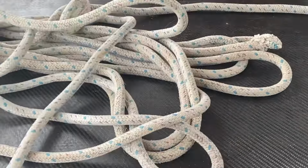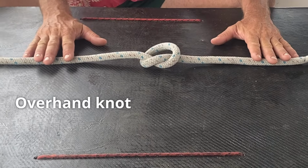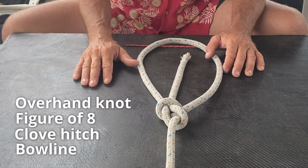Tired of tying yourself in knots? Here are 4 basic knots every sailor should know, essential for keeping you, your crew and your boat safe. We'll go through the overhand knot, the figure of 8, the clove hitch, and finally the bowline.